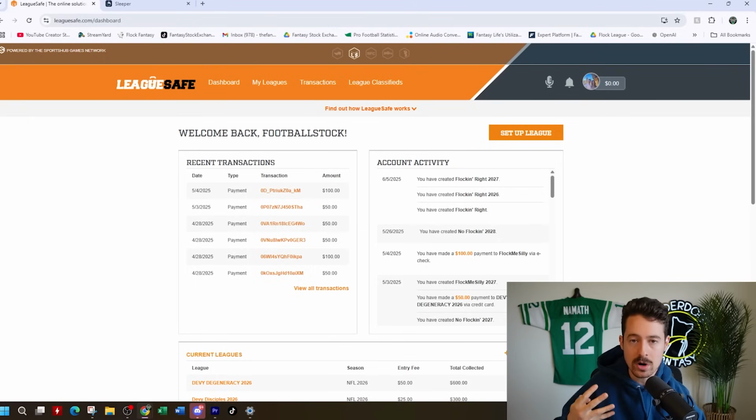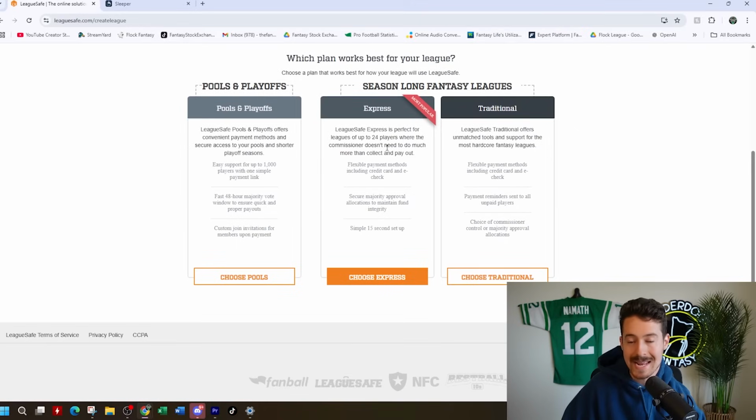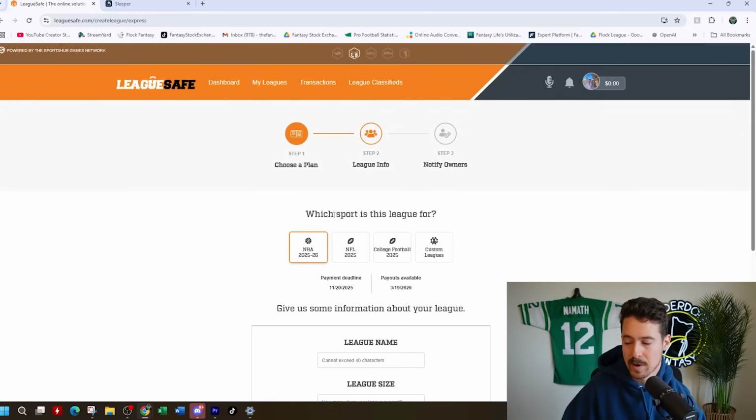But here are the 4 simple steps to set everything up properly and make your life easier. I'm going to demonstrate everything here and make your life super easy. So you're going to go to Create League on the homepage. You're going to hit Express. Express is the easiest one. If you are an experienced LeagueSafe person and want to tinker around with other stuff, go nuts.